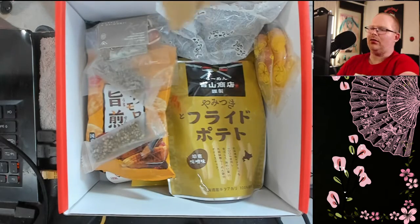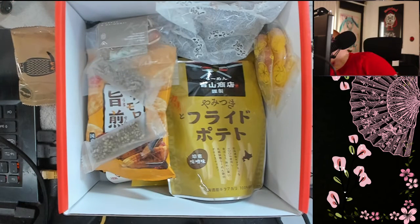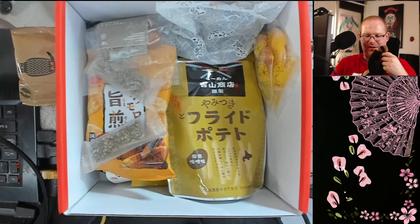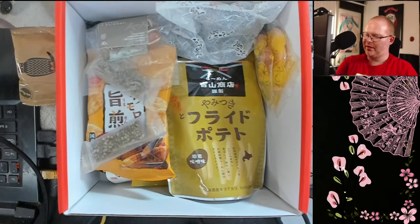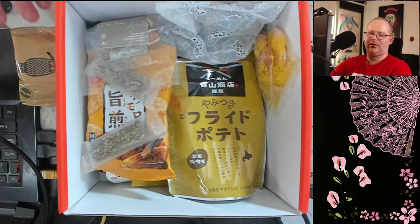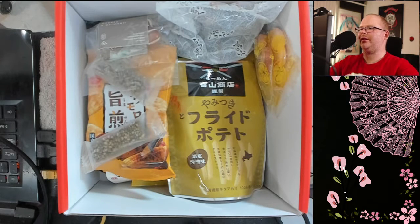This looks like an owl. See what we got here. Hopefully they have. My biggest concern with these is always, can I show the branding? Can I get the bag or the box in? Of course, there's always the issue: is my internet gonna be a jerk on me? So this one, it looks like. I'm wondering, I might have to open it to find it.